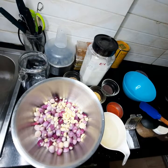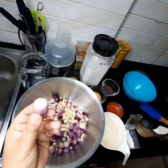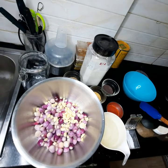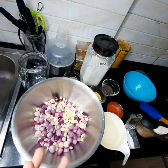Hi everybody, today I'm going to show you how to make pickle, and this is onion pickle. So what I've done is I have taken these small sambar onions, or pearl onions as you call them, cleaned them up, then I boiled enough water and switched off the heat and put these onions into that water and let it sit in for at least 30 to 40 seconds covered and drain the water off.